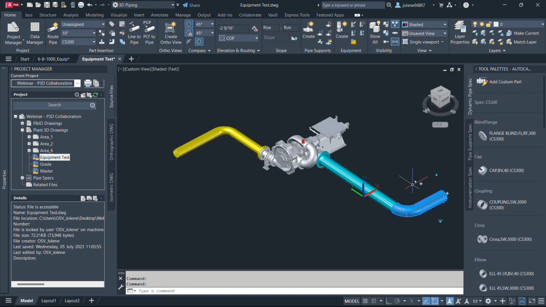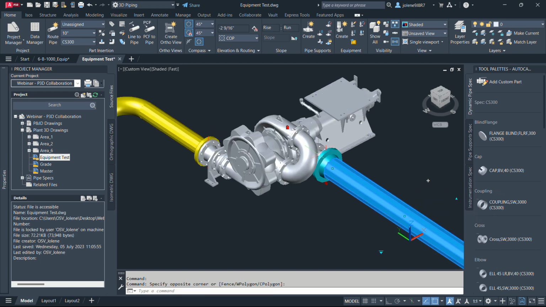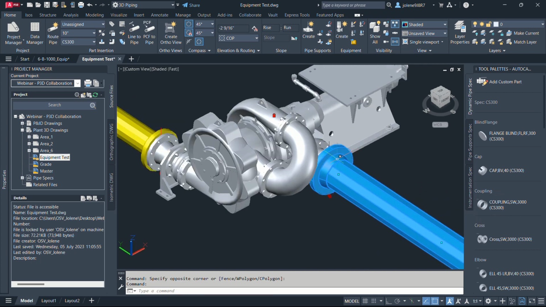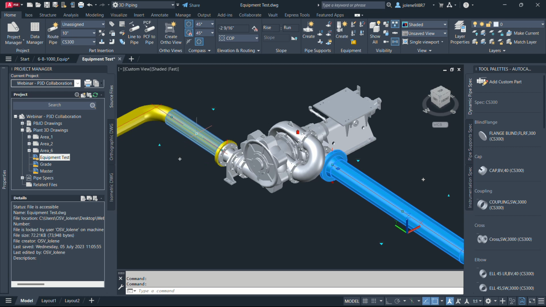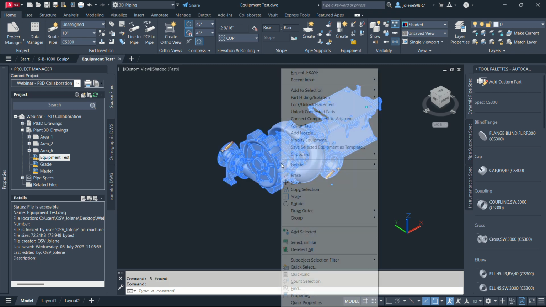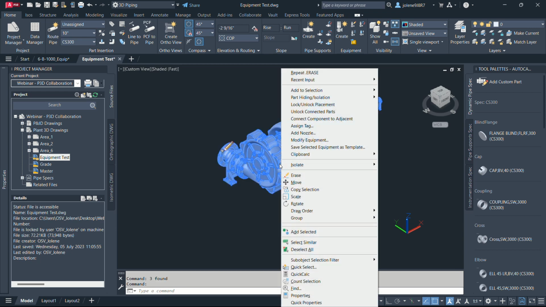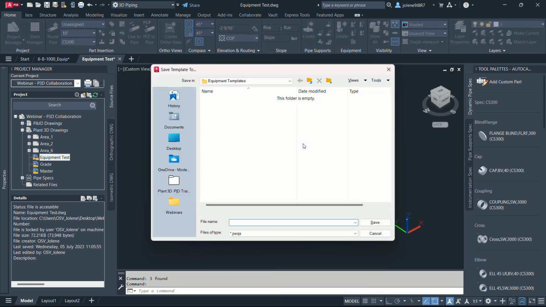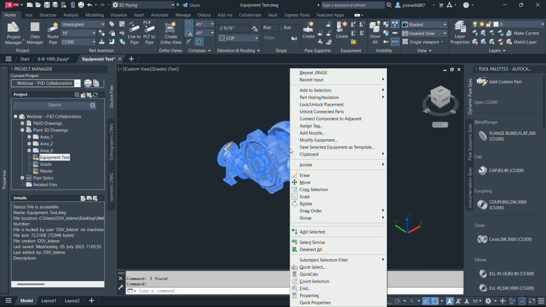I'm just going to delete these segments. So now you can save this pump to your equipment template.